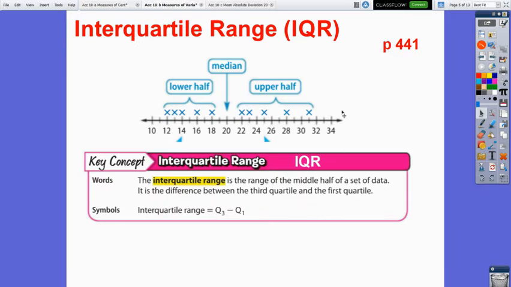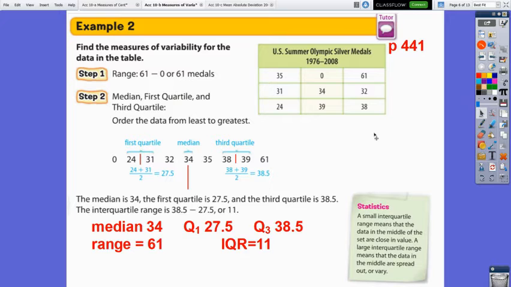All right, so then your measurement of variability is you take the difference between your Q1 value and your Q3 value, which is called the interquartile range, sometimes abbreviated IQR. So the interquartile range is the difference between your Q3 value and your Q1 value. You subtract them, okay? And it basically tells you how spread out your data points are.